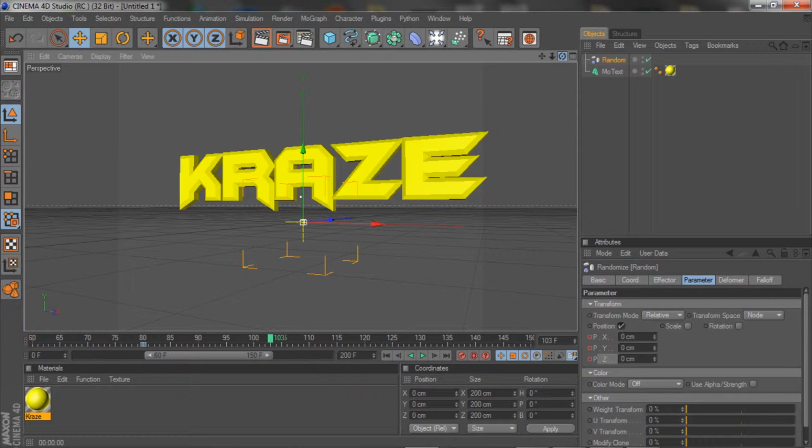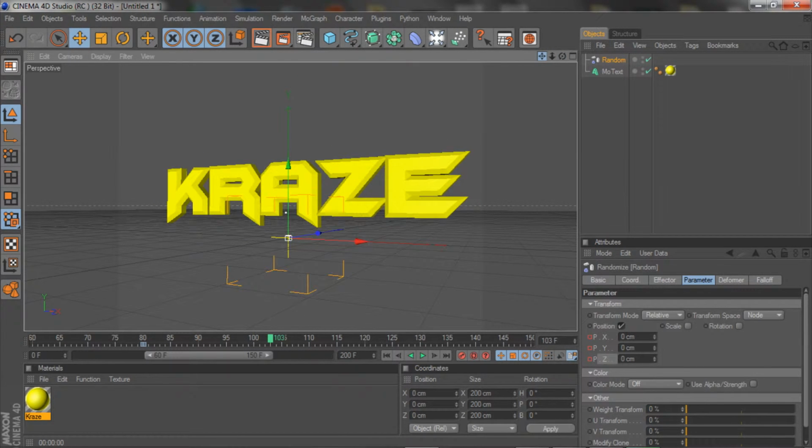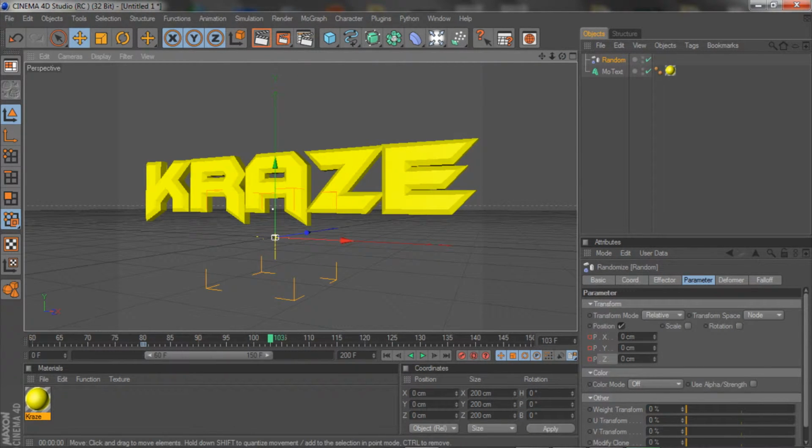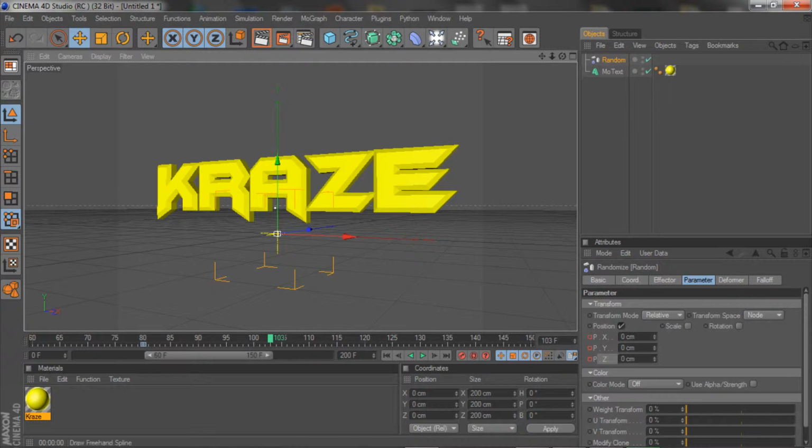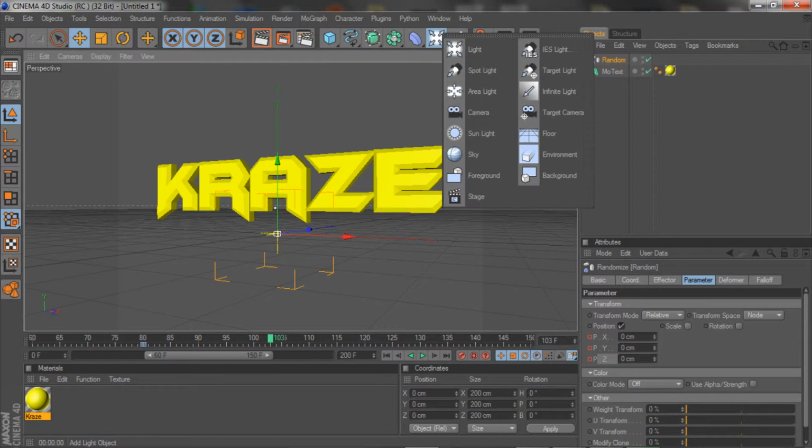So if we go to an angle you like, right, say down here, zoom out so you can get the whole thing in, and go up to this little icon, like a light in the middle and then 4 arrows pointing outwards from the center, and hold that in for about 2 seconds.